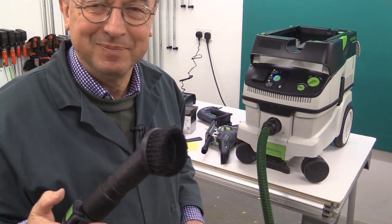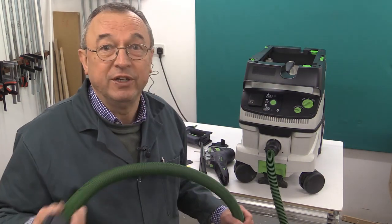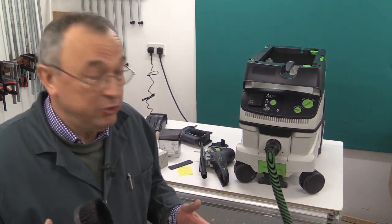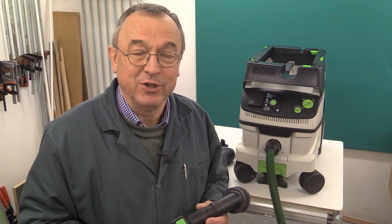As far as I know, this kit is only available for the CT range of extractors — and this is the CT version. It really does seem to do the trick. Who will find this useful? Basically anyone who wants to do workshop clean-up. Also anyone who's using a cordless tool and generating dust and wants the CT switched on and off — all your TSCs, your HTSC, all that range of tools, and of course the new cordless sanders. So if you're using any of these cordless tools and creating dust, this seems like a very good idea. But it's up to you to decide. Go to your local dealer, take a look at it yourself, or go to a show — Festool put on plenty of shows around the world. Thank you very much for watching. Take care.